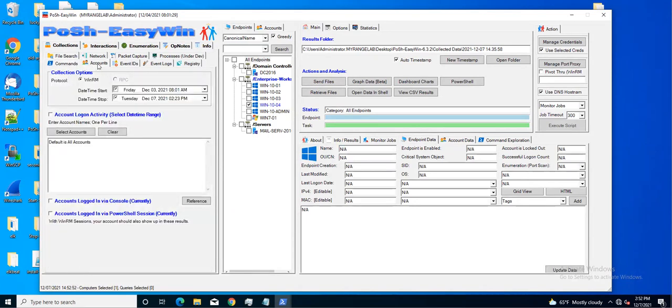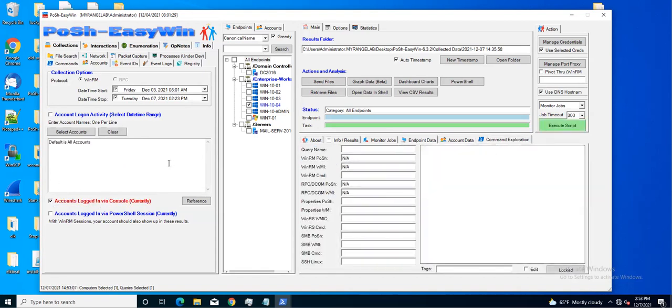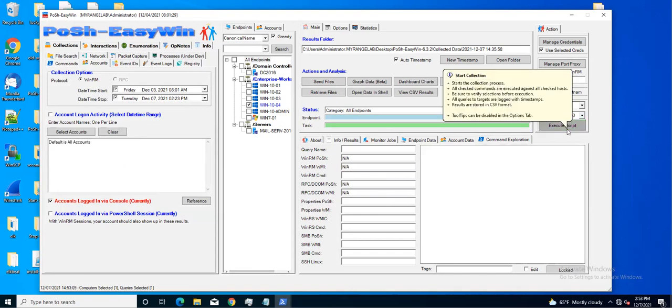Click on Accounts, and let's search for accounts currently logged on via console. We'll leave this time frame open, select accounts logged on via console, and we see that our execute script greened up.